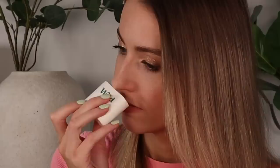All right, I got pomegranate and pink peppercorn. Ooh, okay, so this one smells a little bit more like a perfumey candle. I'm not mad at it though, but that's where it's going for me more. I don't smell any peppercorniness to it, nor pomegranate, but I don't know if I would be able to pick out what a pomegranate is supposed to smell like.